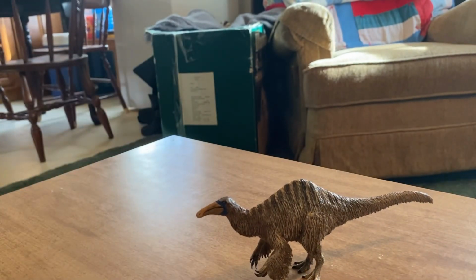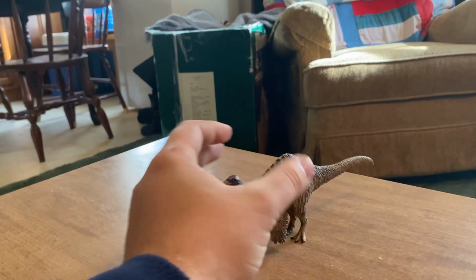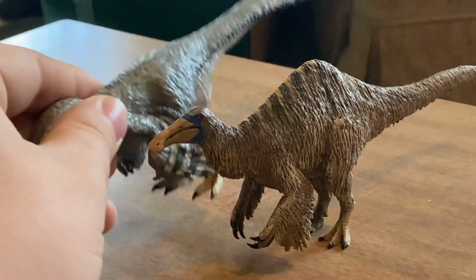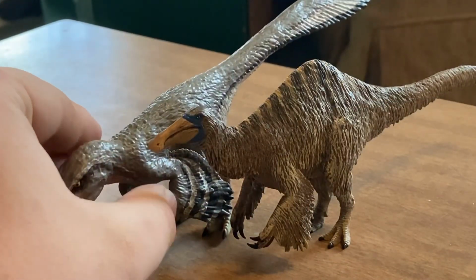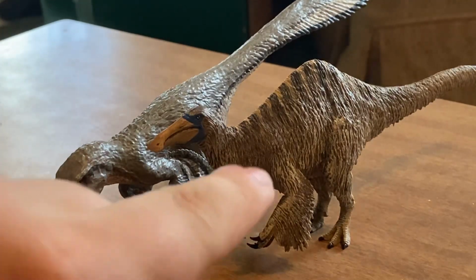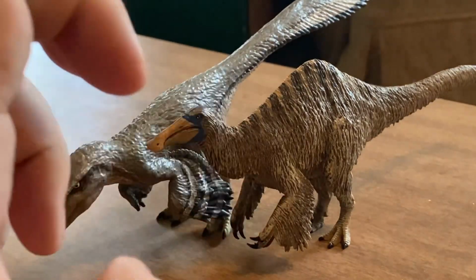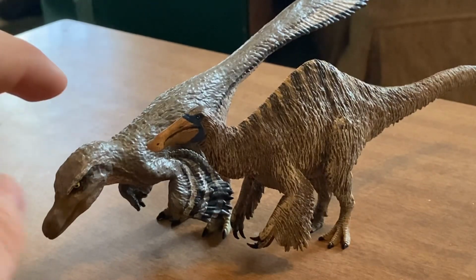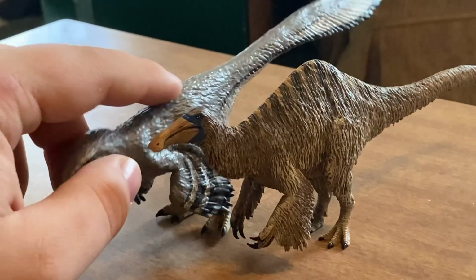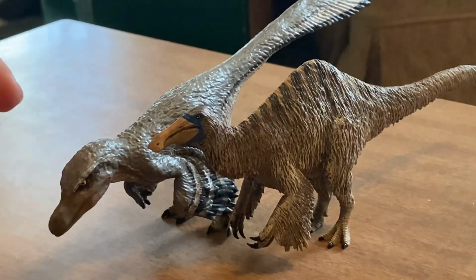So that's the Deinocheirus all done and talked about. Let's go ahead and move on to comparisons. Here it is, alongside the Mesozoic Planet Velociraptor, and you can see what I'm talking about, right? This detail looks crisp. This Velociraptor looks a bit smooth. It even feels smooth in some areas.